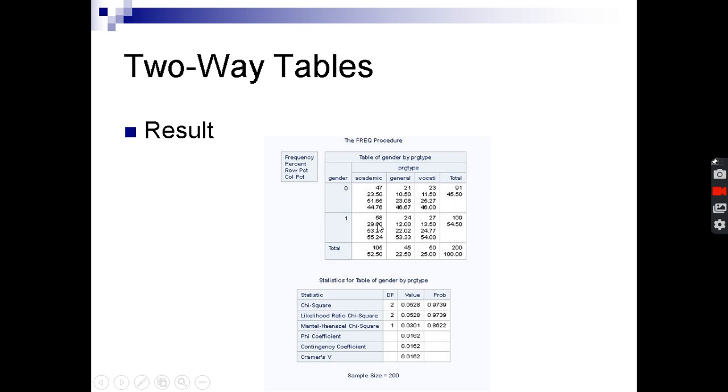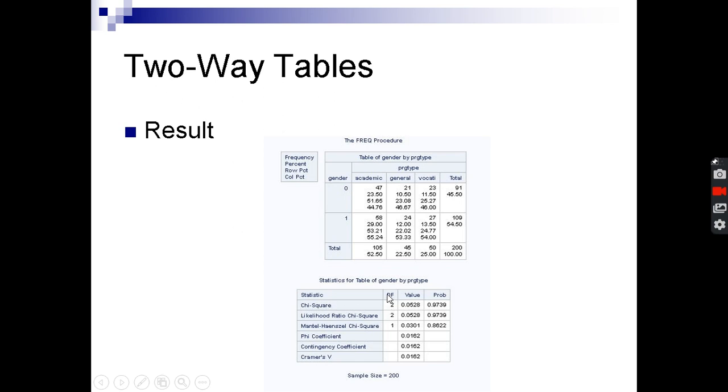and the column proportion here. The row proportion means that we treat the row as 100%, and then each proportion in each column in the row. The column proportion means that in each column we have the proportion for each level of the categorical variable. So we have the total, and then the proportion for each cell, which is the second line here. And then we have the chi-square and the likelihood ratio chi-square and other statistics, but we usually use Pearson's chi-square.